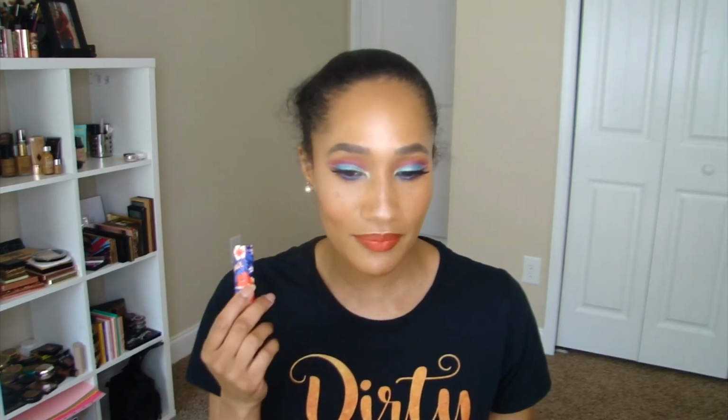And then for my lip product, I initially pulled out this Almay Lip Vibes lipstick in Smile. But I think that might be a little too much with this eye look. Let's see. Actually, I think I'm gonna go for it. I like this. So I've tried these Almay lipsticks before, but I hadn't worn this shade. I'd only swatched it, but I hadn't worn it. Love it. And I don't think this is too much with the eye color. I think it's definitely bold, but I don't think it's too much. And if it is, it's just makeup.